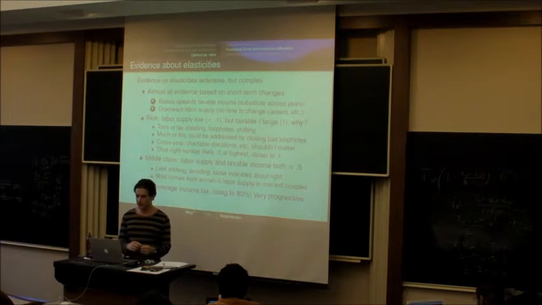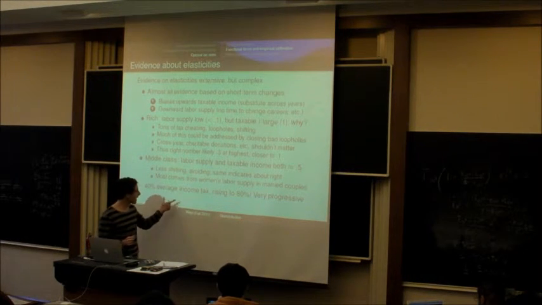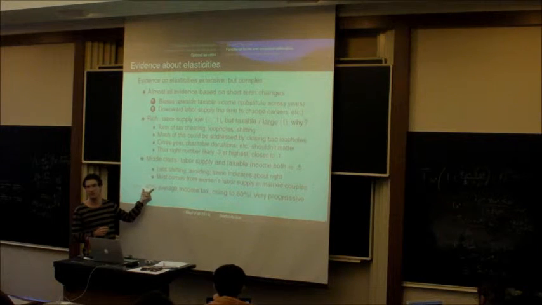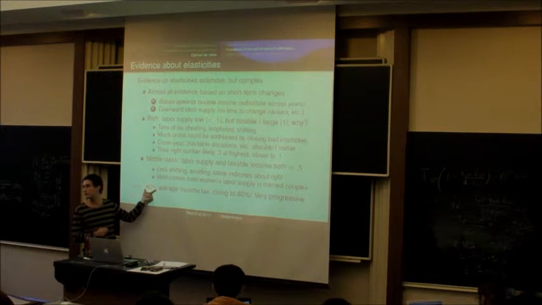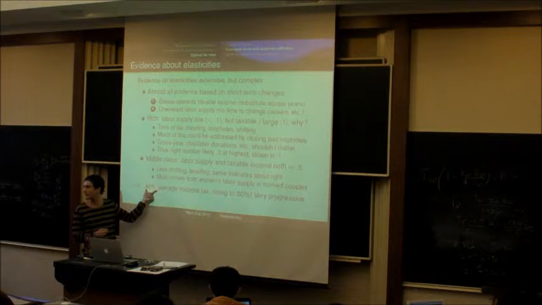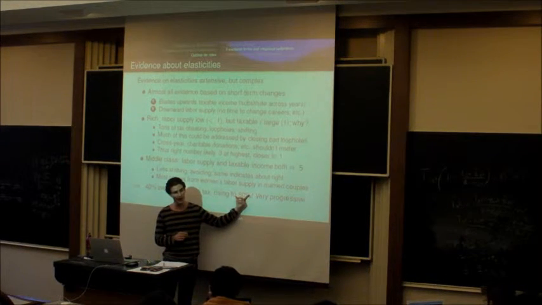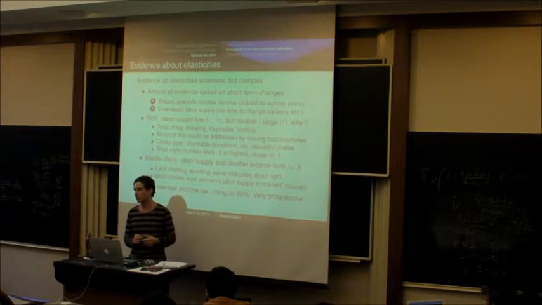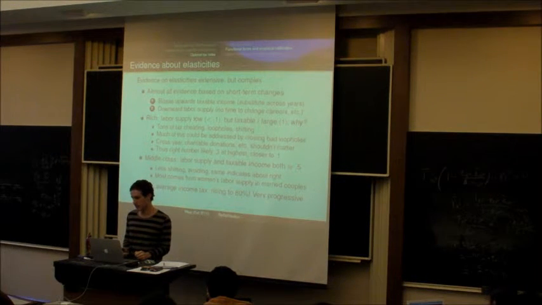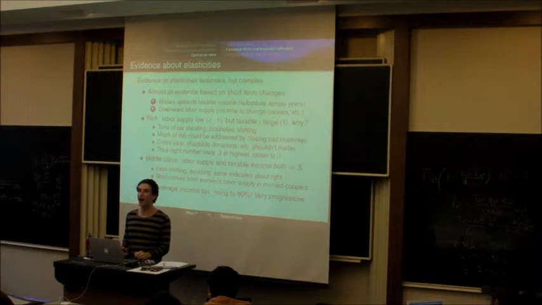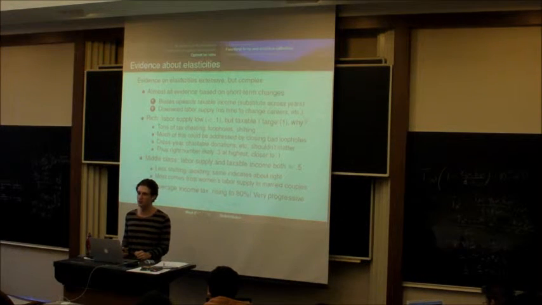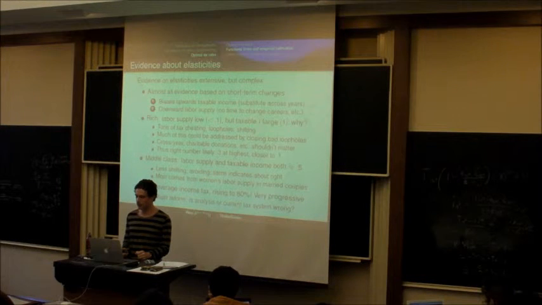And so if we plug in these numbers, this suggests that the average income tax that people pay should be about 40%, which is about 15 percentage points over what they pay right now, and that the rich should be paying about 80%, which is way higher than what they're paying now, especially if you read Warren Buffett's recent article, right? And so this suggests a highly progressive system with very high taxes.